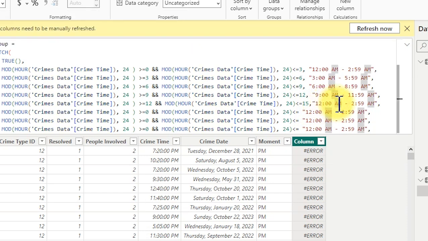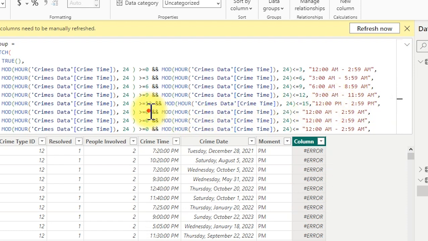Instead of a.m., we do p.m. So it's going to be 12 p.m. to what? To 2:59 p.m. Okay, sorry, my caps lock is on. So 2:59 p.m. We're going to change this one as well.